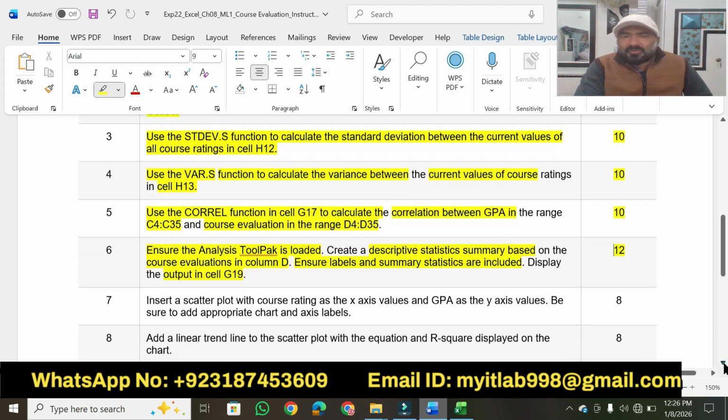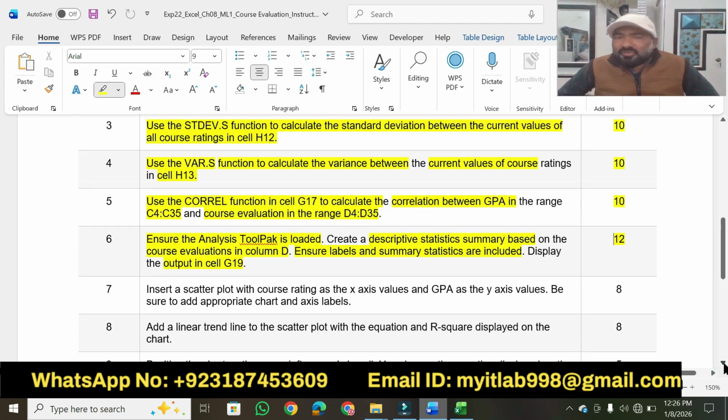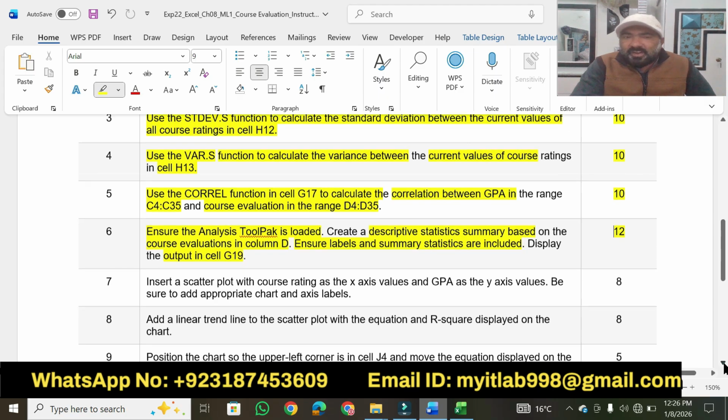Then move toward question number 3, where we have to use the STDEV.S function to calculate the standard deviation between the current values of all course ratings in H12. So after reading the instruction of this part, we move towards cell H12 and use the STDEV.S function to calculate standard deviation between the current values of all course ratings, and we have earned 10 marks from there.